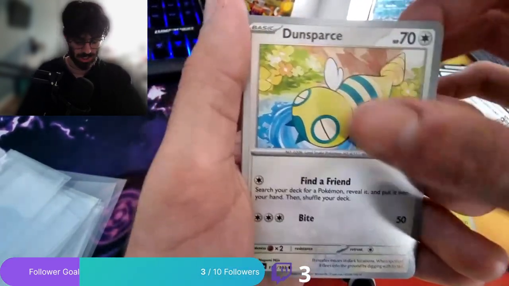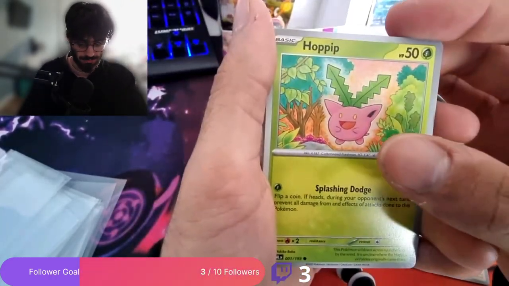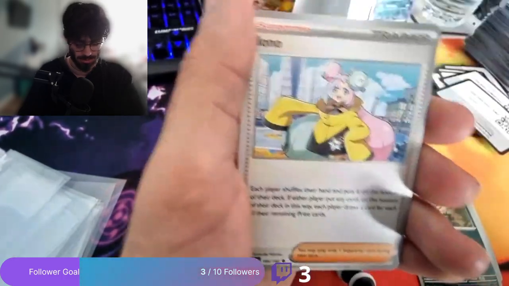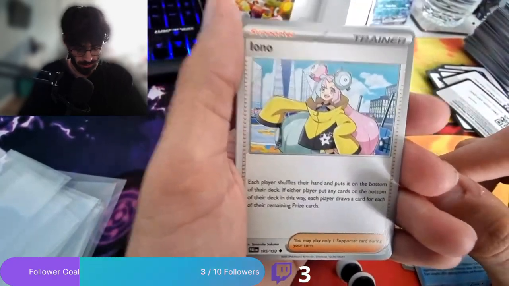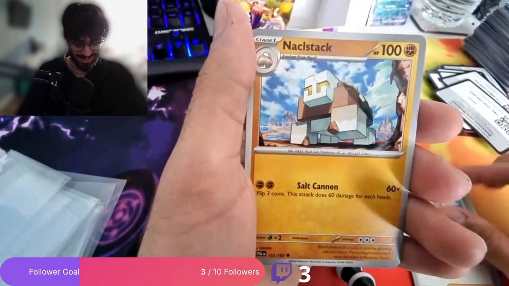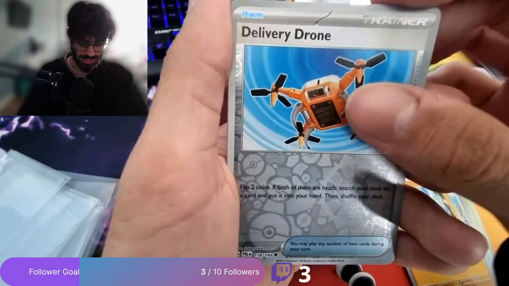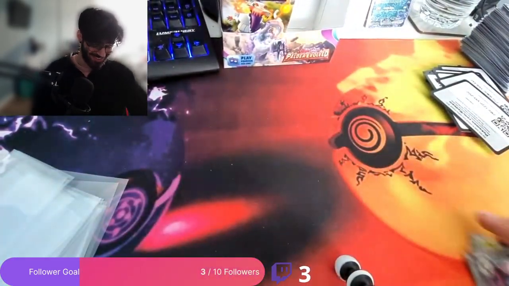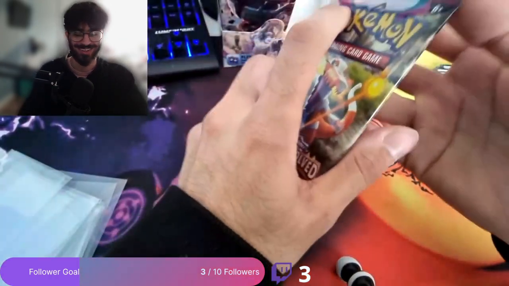Tropius, Dunsparce. Again, we've had that card about 5-6 times now. It's terrible. Hoppip, Paldean Wooper. Don't think we've seen you yet. Ice Cube, Iono. This is the card we need. Not this one, but you know, the more expensive one. But yeah. Knacklestack? Is that how you say that? Delivery Drone. I think that's like Amazon parcels right there. Toxicroak. And we got Hydreigon. Holo, no! What is this luck? This is terrible luck. Terrible luck that I have right now. This is just terrible.